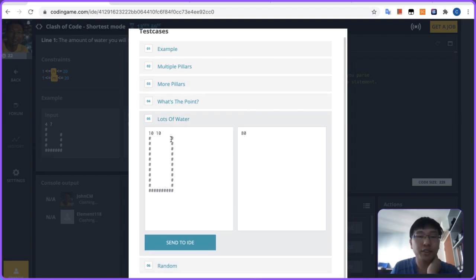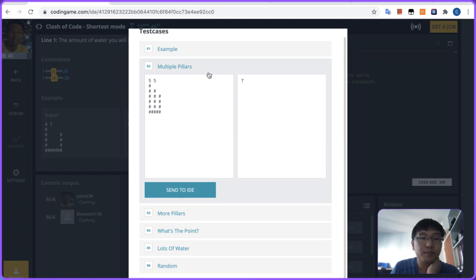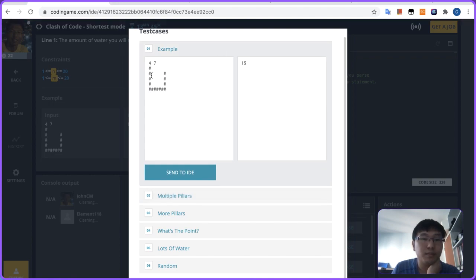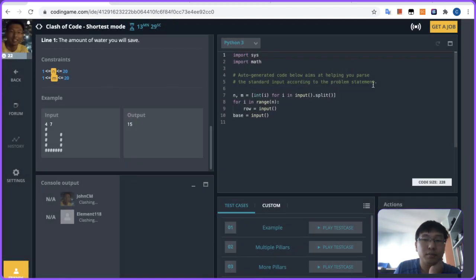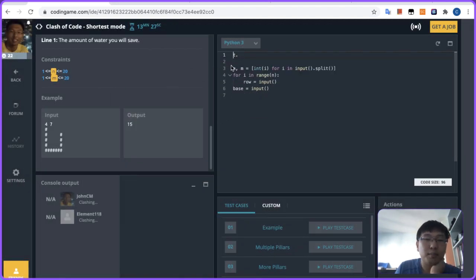Yeah, this one you can save everything. I guess I could just label everything with a dot and then check whether to the left or to the right of that point contains a hex. If it does, then I'll save it. Okay, I know how to solve this problem already.